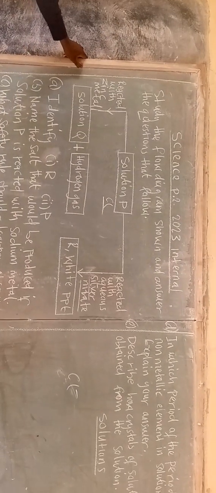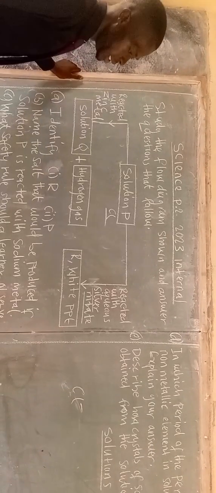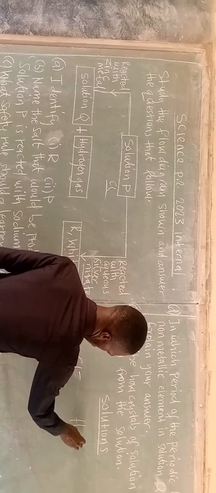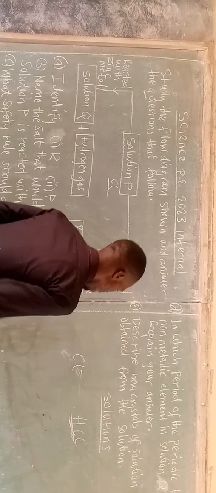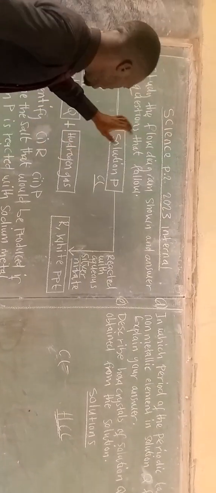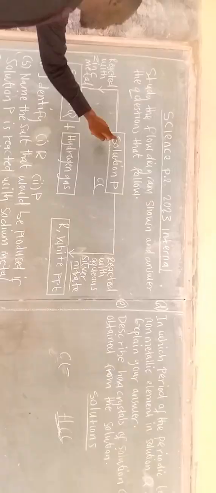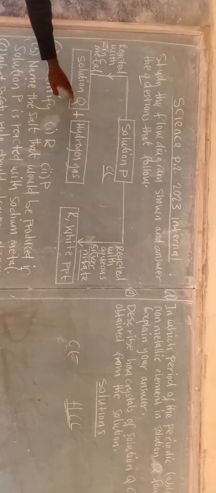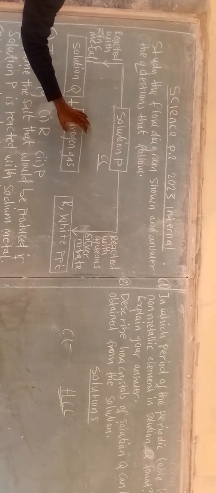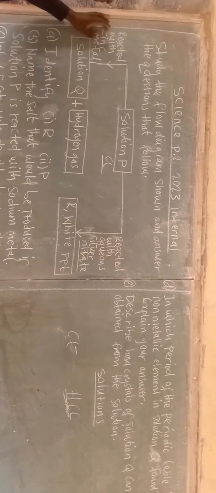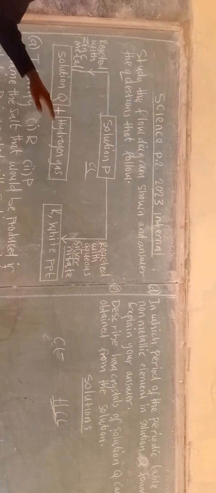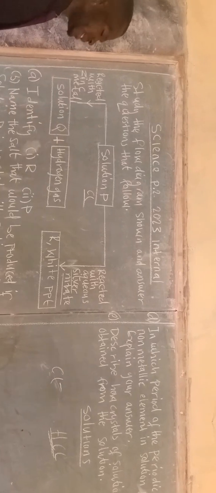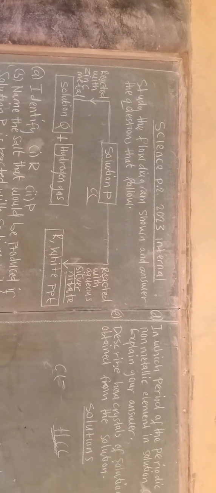So which acid contains the chlorine ion? We know it is hydrochloric acid, which is the HCl. So when this HCl as our solution P is reacted with the zinc metal, it will produce a solution Q plus hydrogen gas, meaning all acids react with metals to produce a salt and hydrogen gas. So this solution Q is a salt. Okay, so now let's identify them with this knowledge that we have gotten here.